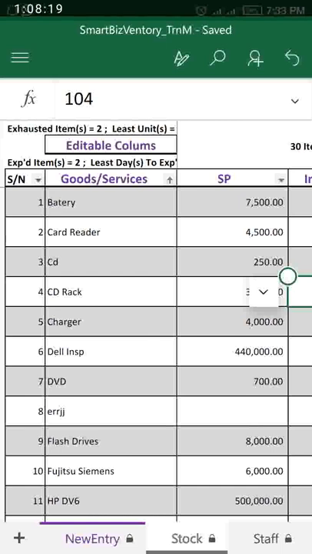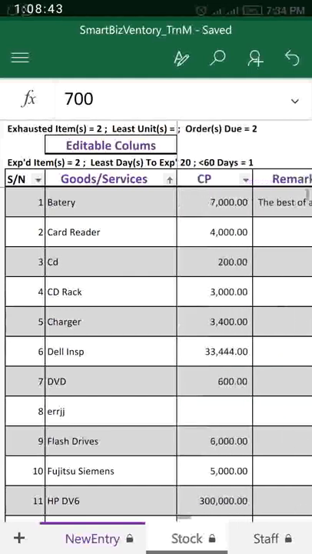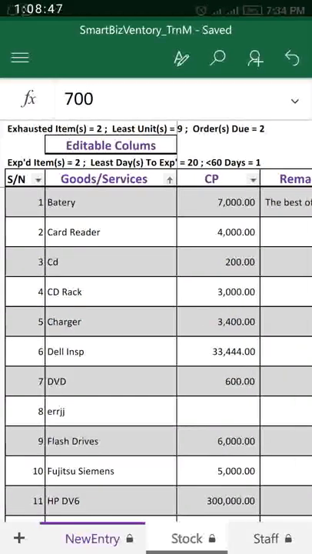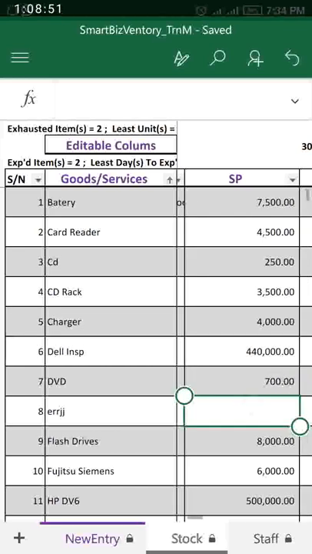Stock DVD. Look at it, 7,000. Now, if you write your selling price and click on your transaction page or your new entry, what you'll be seeing would be that selling price. But that's not what you want to see. You want to see how much those products cost you. That's what you want to see. So in monetary outflow for this scenario, is this 600 that you will enter here? You know what you are doing. You are not foolish. Though it's reading selling price here, it's now your cost price.